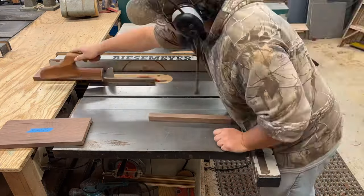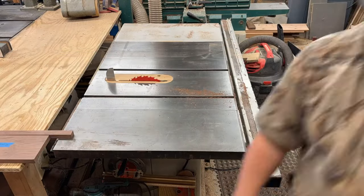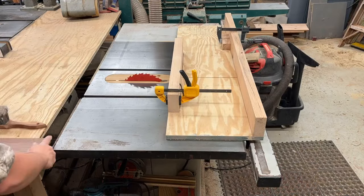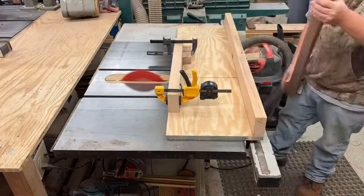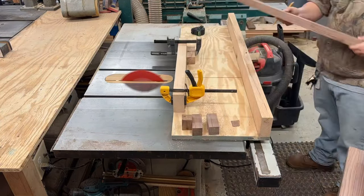But right here is where I'm cutting that stuff for the front drawer face and the 2 stretchers, and you saw me take those other strips and cut those to 1 inch and actually match the grain on them. And now I'm cutting the legs to length over here on the crosscut sled.